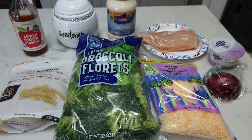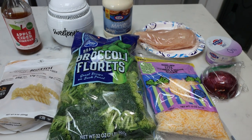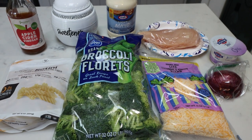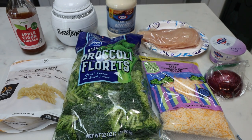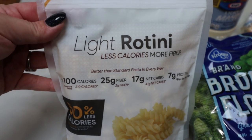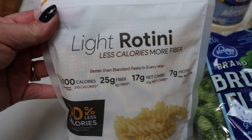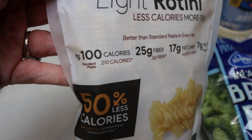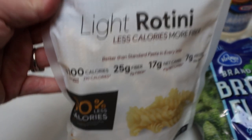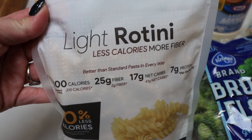For lunch this week, I'm making chicken salad with broccoli and pasta. This is going to be so quick and easy — it makes a great meal prep and a great portable lunch to take to school or the office. First, you're going to need some pasta. I'm using my Fiber Gourmet, which is a staple in my house. This pasta has the best taste and texture. It is only 100 calories per serving versus 210 of traditional pasta, which makes this pasta two points — that's it for a full two-ounce serving, versus five or six points for traditional pasta.